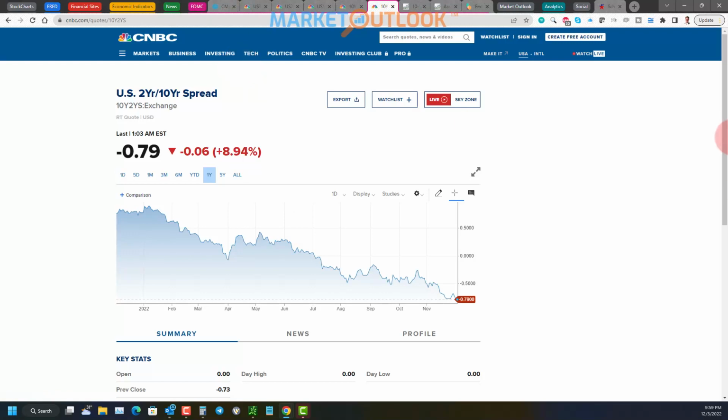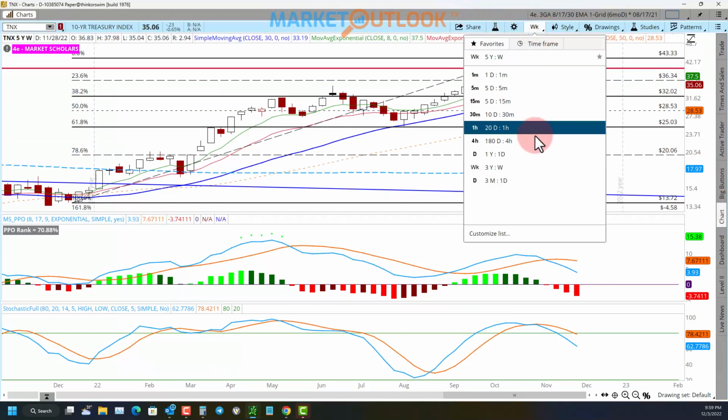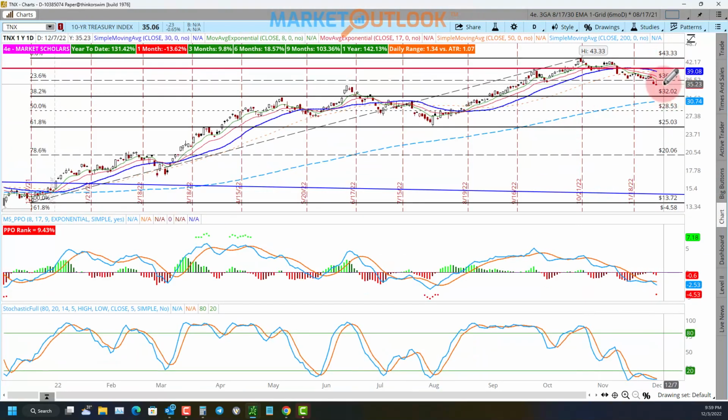So again, the 10-year note, I mean, again, we have 100% odds. So if we stay at 3.5% or less, that means the spread between the Fed funds rate, which is right now, you have a negative 50 basis points between the Fed funds rate and the 10-year yield. The Fed funds rate's at 4%. The 10-year yield's at 3.5%. So you kind of get the idea that either this is going to continue to move lower, and the Treasury market is pricing in a significant recession.